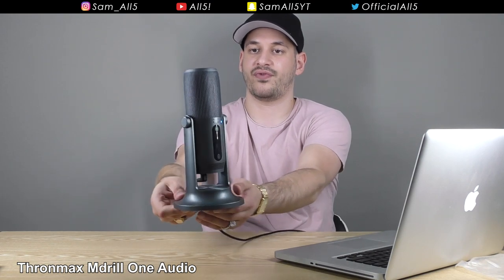So let's give that a test. Hit record. Right, so now we're recording the omnidirectional mode. Now, if I start twisting the microphone around, it shouldn't make a difference to the sound, because you should be able to hear it wherever the sound is coming from. It should pick it up exactly the same. As you can see, I'm twisting the microphone around and it is probably sounding exactly the same. That's omnidirectional mode, used for conference calls and events. So there you have it.